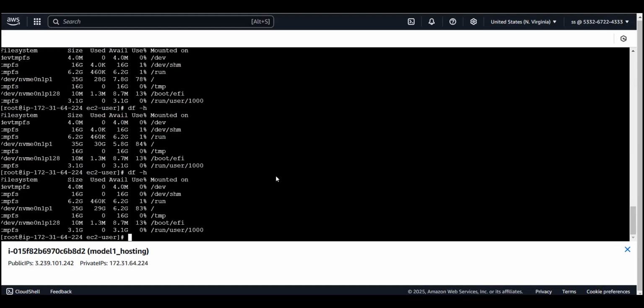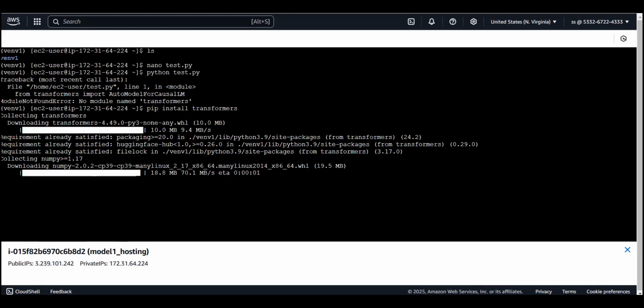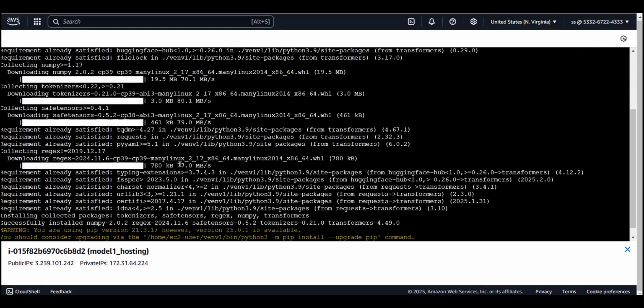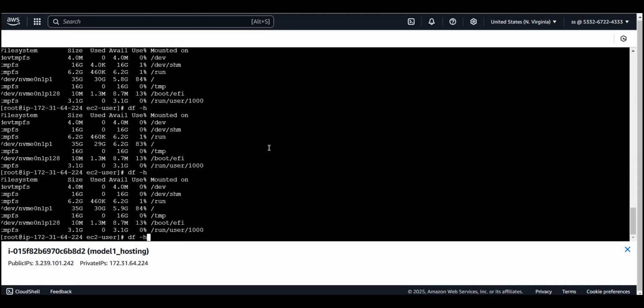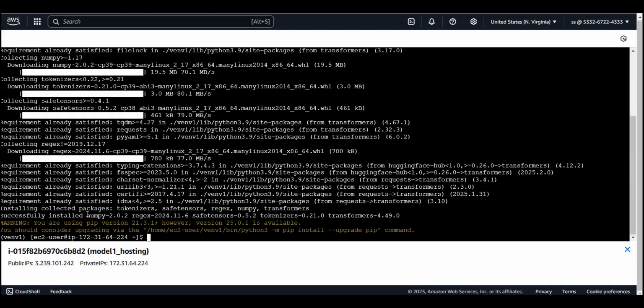And now I want to see the storage, like how much got used. Previously you can see 6.2 GB was left, but now 5.9 GB is there. So still it is not fully done. Yeah, now the transformers dependency got downloaded successfully. You can see 6 GB now available to me. Previously, before downloading, how much GB did I have under the root volume? This is my root volume. Do I get any error? No, successfully installed NumPy as well as transformers.